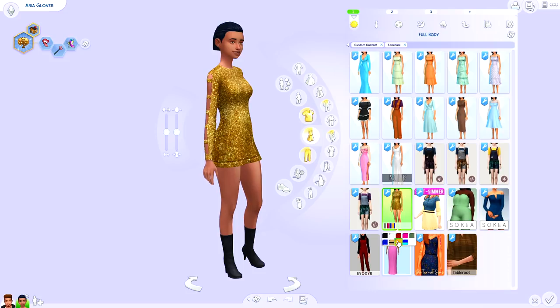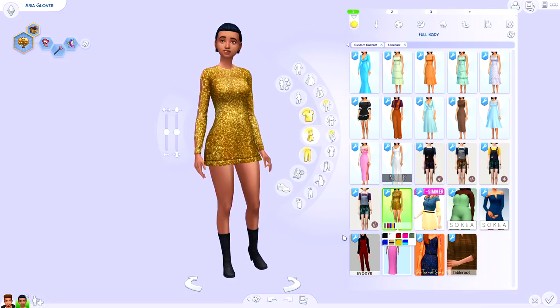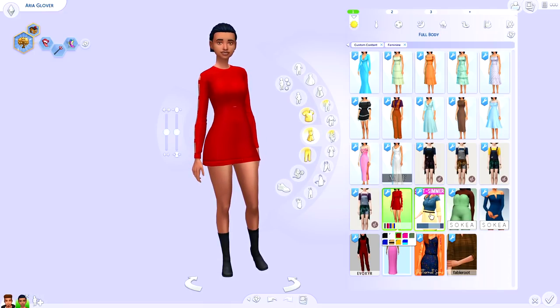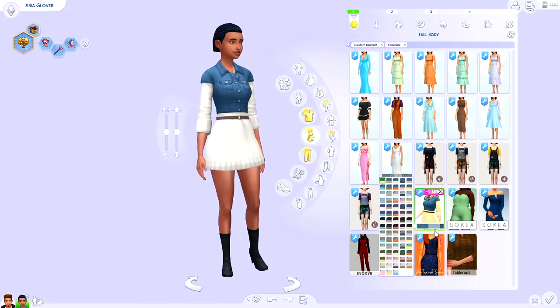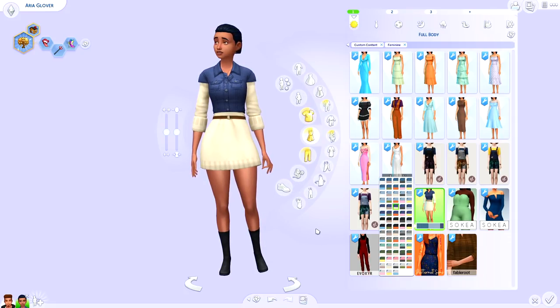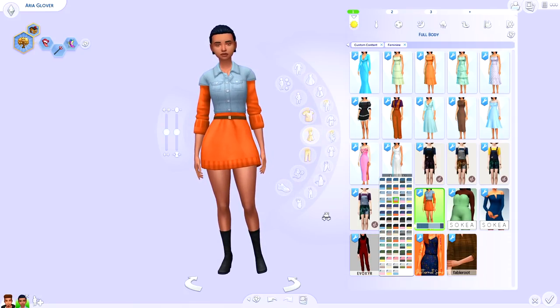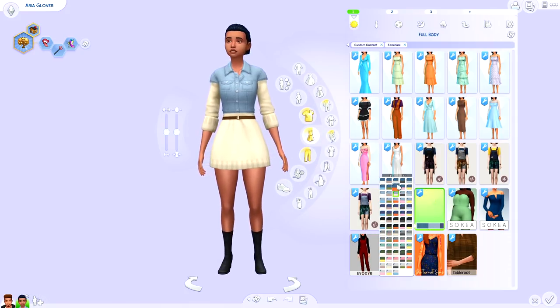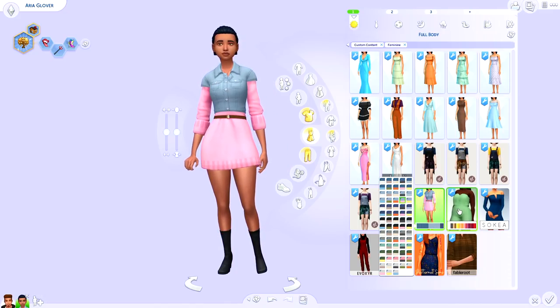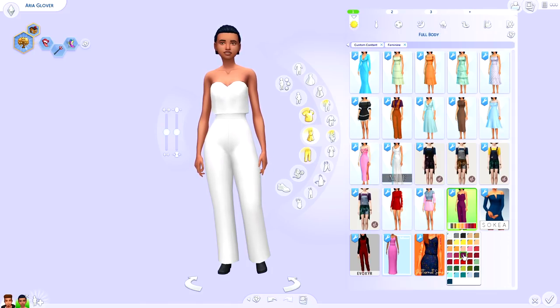Julie J came out with this cute dress which I wish was in more glitters — it's only in like one glitter color which is kind of crazy. I would love to see it in all the other swatches, especially the red one because I love red glitter. But you know what, it's a cute little going out dress and I'm totally glad to have it because I do not have enough of those. Now this outfit — it confuses the hell out of me but it was so unique, so out there, and so different from anything else that I downloaded today that I had to put it in my game. And I have literally no regrets at all.